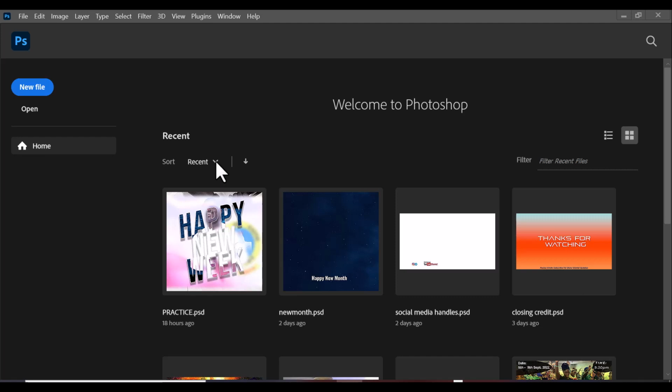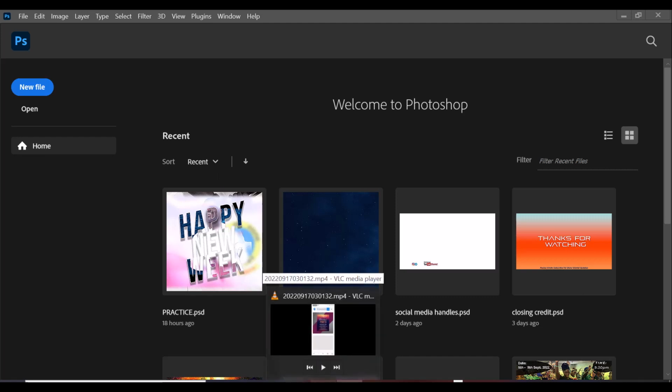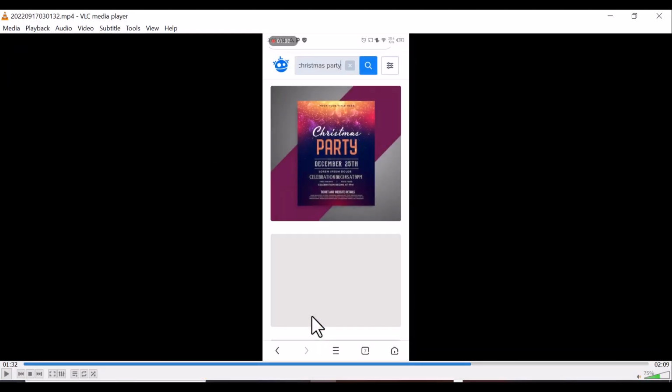So I have some images I screenshot online on gradient. I'll be showing you the examples. This is a flyer. Now you can see there are different colors here. We have yellow, pink, and deep blue. Now you see they are all combined together in one flyer. So this thing is achieved through gradient.